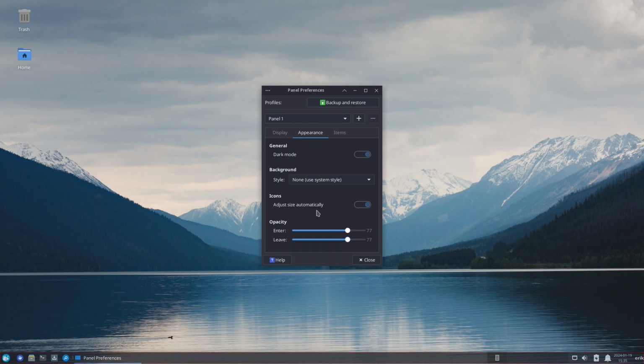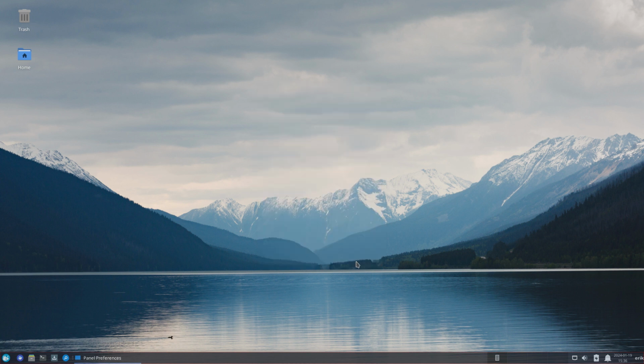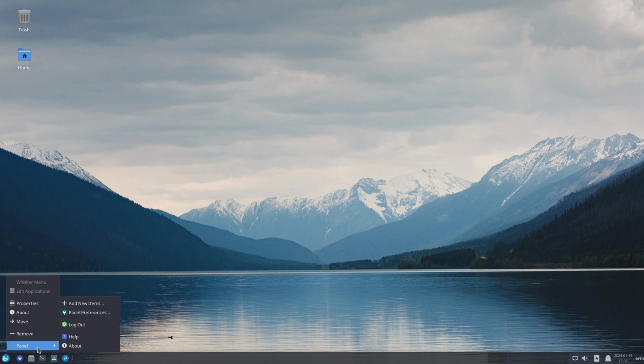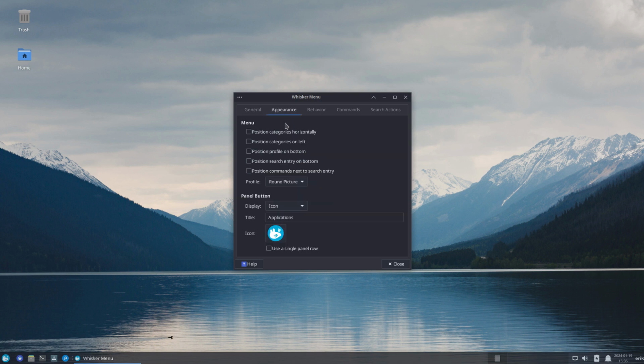Yes, and so on and so on, right? What was I thinking? Yeah, the panel, and then the properties, that's what I was thinking. So if you go for appearance, you can do all these things.